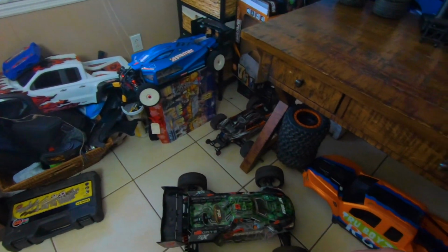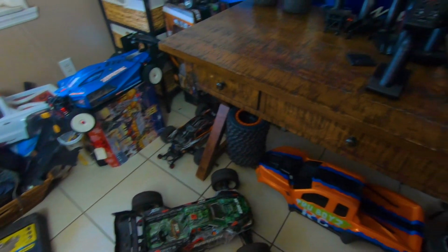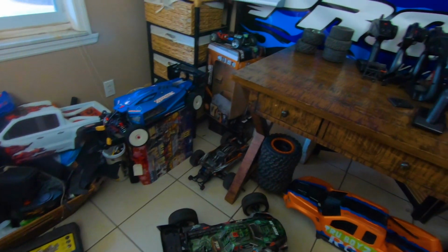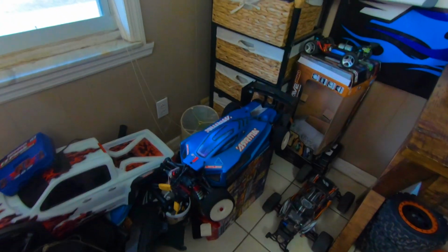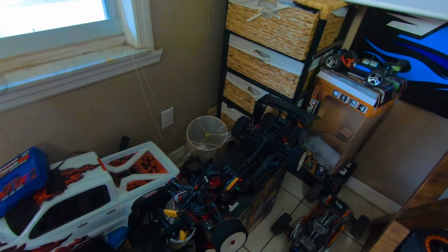Both of them 8S. We have a Creighton V3 build that we're gonna do. It's just a roller right now. Fix that up for my brother. We got the Limitless build to finish. Go ahead and get that 4070 TP motor for this. Thinking about doing Max 5 instead of XLX.